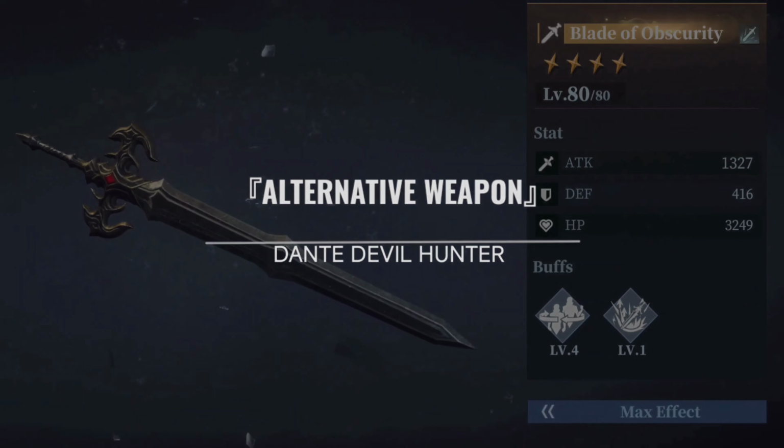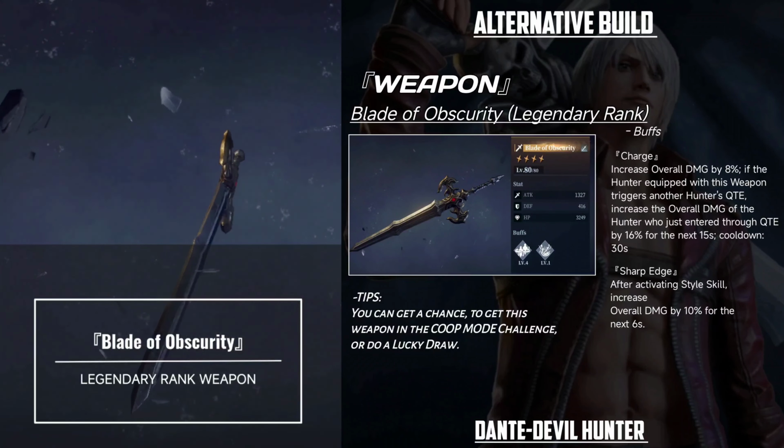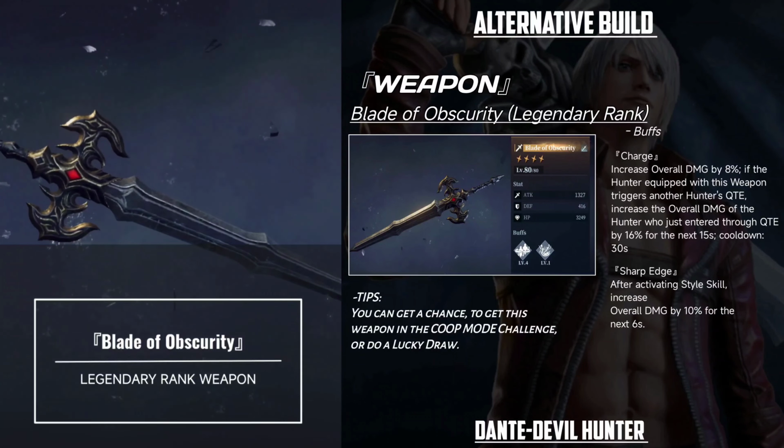Let's see the alternative weapon for Devil Hunter. Blade of Obscurity legendary rank. Increase overall damage if you equip it, to trigger another Hunter KT, and increase overall damage after activating the style skill.